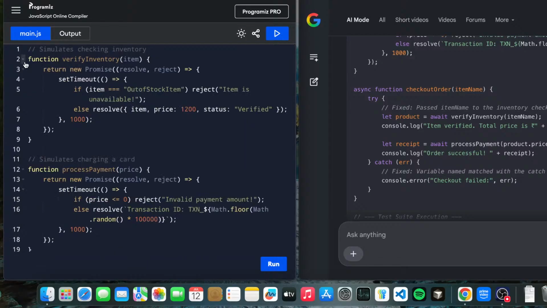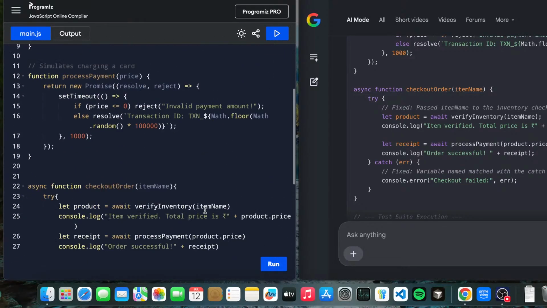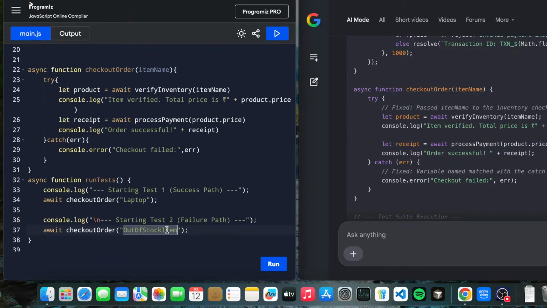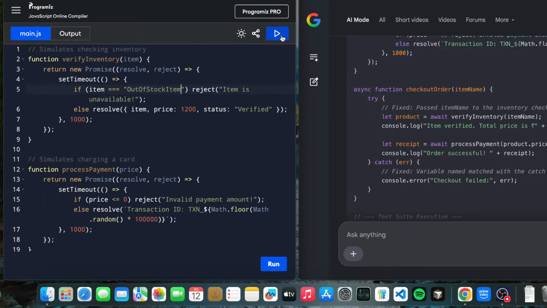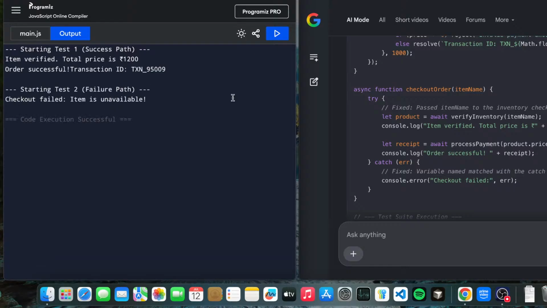Let's just check why it doesn't give a proper out of stock for an out of stock item. Yeah, because of the spelling issue. Let's just copy this. We are not able to get the proper error. You can say success price. Okay, failure. Yeah, now we got the proper solution that we wanted, because it was a failure path, so we needed an error, but we weren't getting the error, so that was the issue. So we have fixed it properly, and now we got the proper details.